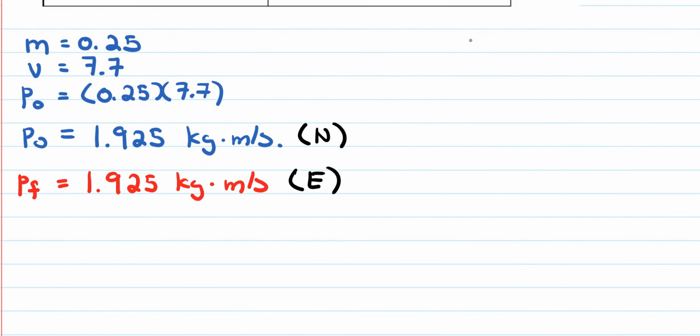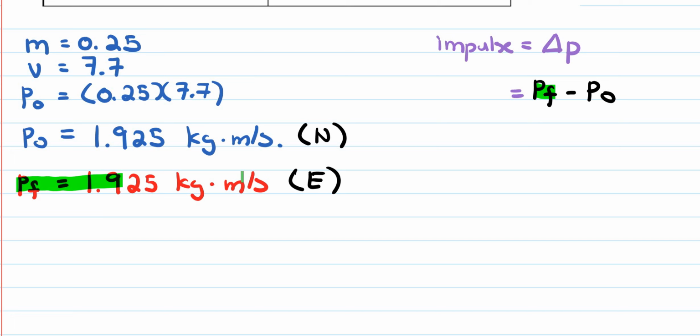So we know that impulse is equal to a change in momentum. And a change in momentum, we've seen this a few times already in the previous problems, is really your final momentum, and then you want to subtract your initial momentum. Let's set up a vector diagram here, starting with the final momentum, which is going in the east direction.